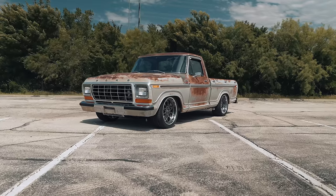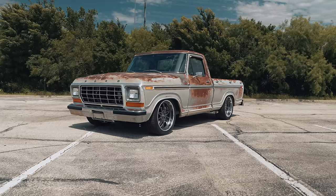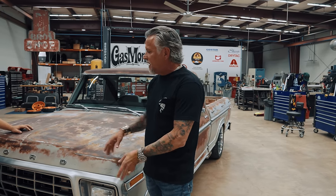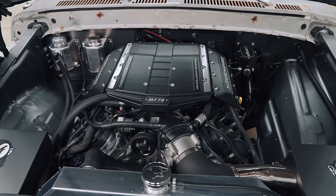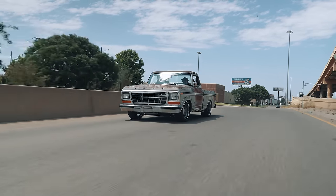So we had a few keyboard whippers out there sitting in their mom's basement, wearing their Gas Monkey shirt, bitching about the fact that we didn't paint it and that we were lazy because we left it patinaed. Well, we don't leave cars patinaed because we're lazy. We leave cars like this and trucks like this patinaed because they have the right look, they have the right patina. This isn't a rusty piece of shit that we threw an old junkyard motor in. This truck deserves to look like this because all of the coolness is right down the middle, on the engine compartment, on the inside, and especially putting power to the ground. And we don't need paint because you know what? We're going so fast it'd fly off anyways. So, if you're pissed off about the patina, go upstairs and ask your mama to make you a peanut butter and jelly sandwich.